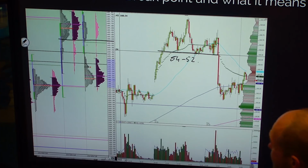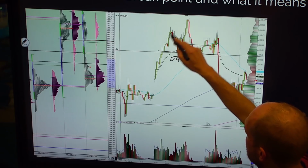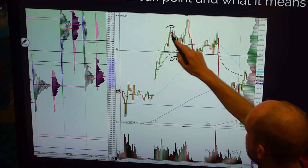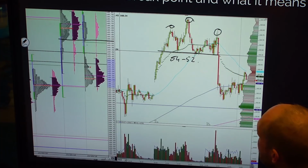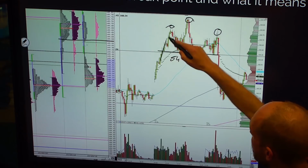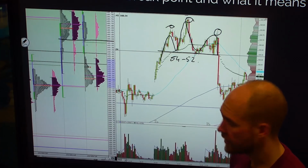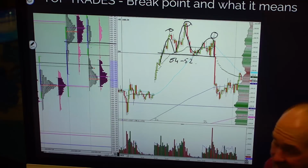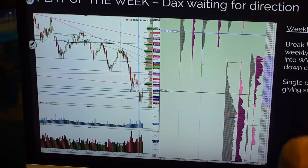They're going to start thinking, I'm not so happy about my longs up here because we've had, well, there was the first high. If you got long, you got the other. We've then had another fail, and what have you now got? Head and shoulders. So you've got a head and shoulders pattern, you've got a break of value, you're going to have people who are positioned long get out of this. That helps you understand how the market's going to move.